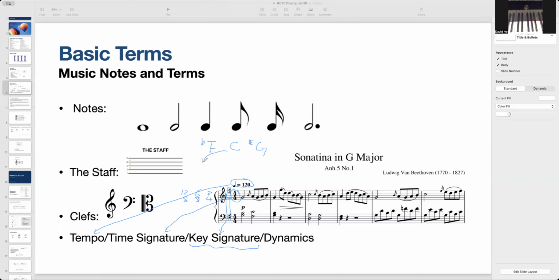Okay, this is a circle. This one's the flat side, and this one is the sharp side. Okay, now memorize this one now. This one's key signature. Okay. And the last one is dynamics. Like this thing, piano, is soft. Okay. Like this one is getting softer, which we call diminuendo or decrescendo. The F is forte, is strong, right? Okay, that's some very basic ideas of these music notes and terms.